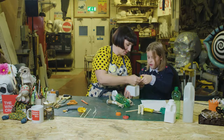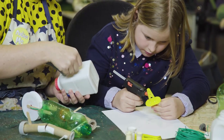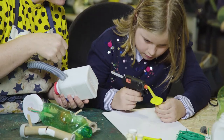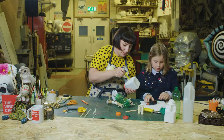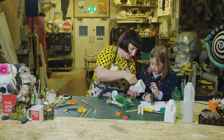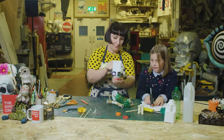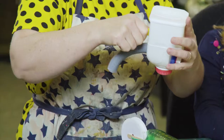So glue gun a bit of that. And then do a load here. So then as I travel it through, it'll glue as it goes. In there. And that should hold. Stay there. Brilliant. And that's our little secure holder.